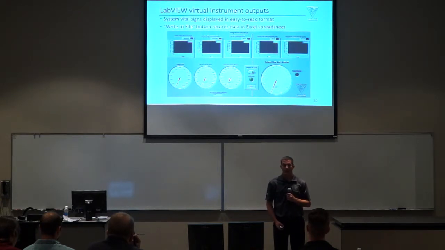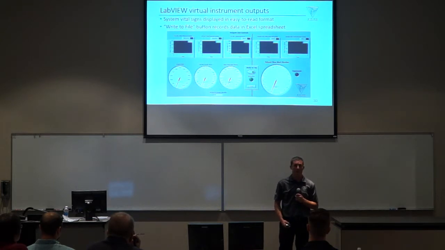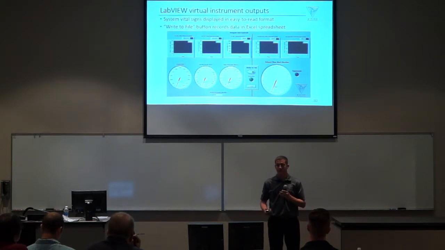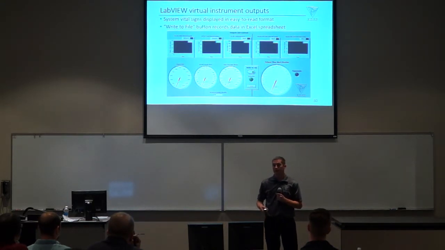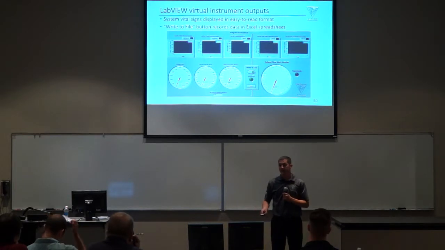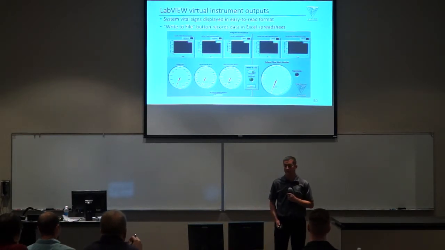Across the top, all of the graphs are live raw data coming in from the pressure transducers and the thermocouple. Going from left to right, it starts with the afterburner exit static pressure, then the afterburner exit total pressure, the afterburner exit total temperature, the nozzle exit static pressure, and then the nozzle exit total pressure.